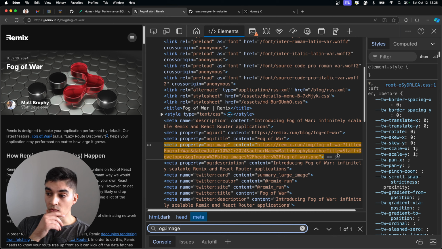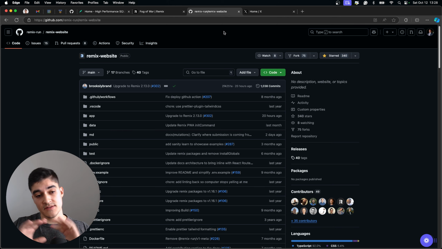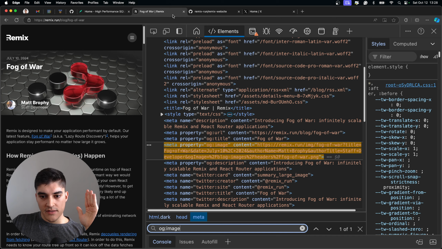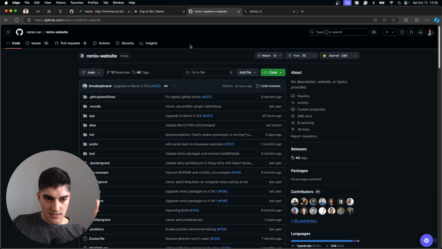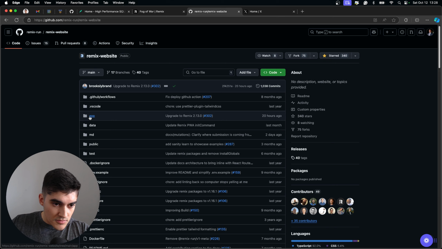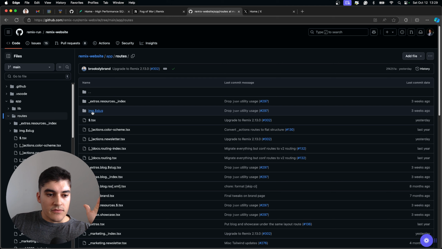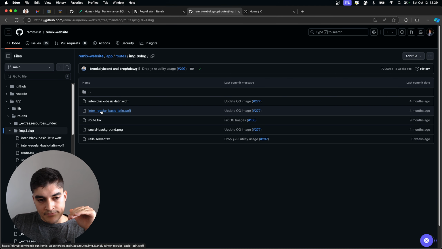So I was like, oh, hold up. This is a dynamic OG image. So I started digging. I went on GitHub, and the Remix website, thank God it's open source because it's a gem. You can learn so much from this code base. So then I was like, okay, I need to find a route that is /img/slug, right? So I came here. Let me zoom in, and not so much. I'm going to go to app and then routes. And there we go. We have the /img/slug route.